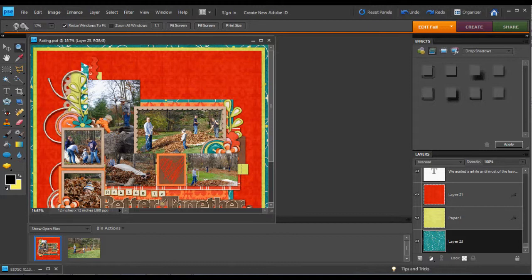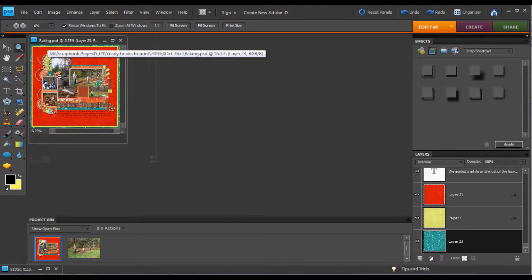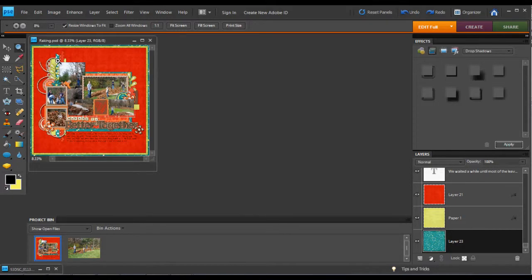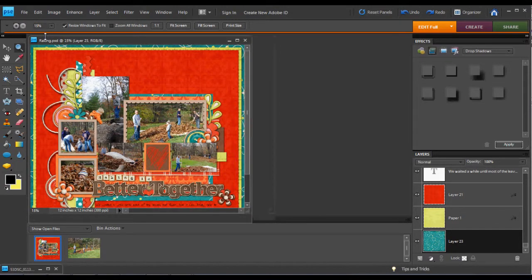Now you'll notice each time I click this that the percentage number right here is going to change. So as I zoom out, it goes from 17 to 13 to 8 to 6. Again, as I zoom in, it can go to 8 to 13 to 17. If I wanted to pick a number in between, so if I wanted to go to 15%, I could simply click and highlight that, type 15 and hit enter, and it would zoom to 15%.